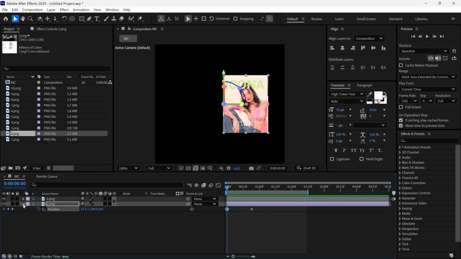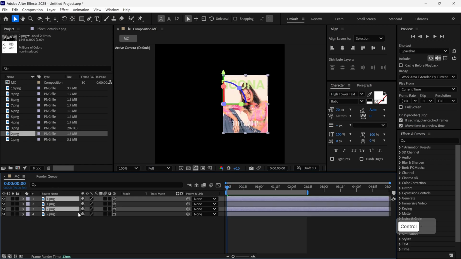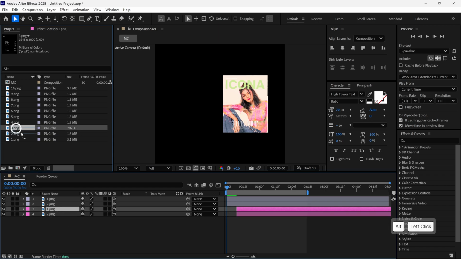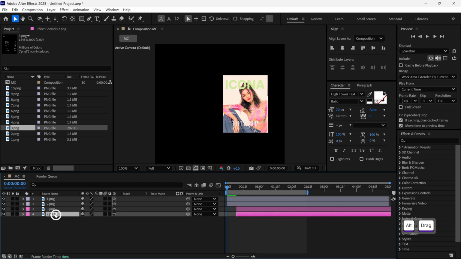After that, simply select both layers and duplicate them and place them below all the layers. Also, I change the layer colors to recognize them better. Move them forward a bit and once again hold Alt and select image 3, then place it on this layer to replace it. Do the same with another image.